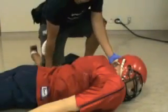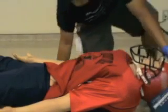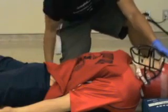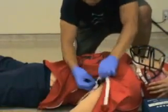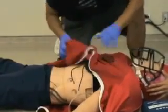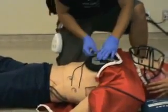Now, if you don't have face mask detachment tools, you may have to do full equipment removal right away. In this particular case, we rolled the victim and checked pulse. Since there is no pulse, the priority is to start chest compressions right away. So we're accessing the chest.